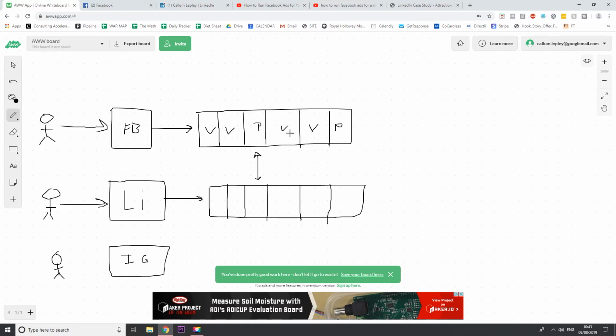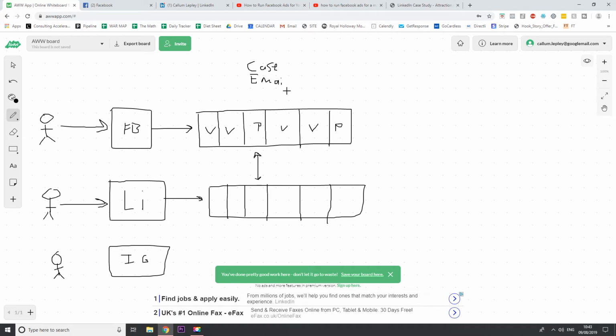Now, a value post, again, some of these will have call to action, some of them won't. And a call to action, for example, could be like our case study. It could just be like an email form, for example. I'll show you what I mean in a minute, but something along those lines, right? And it basically wants to drive back to that, right? Because this is essentially our way of actually getting clients, right, and making money, right? So we're adding people on the daily.